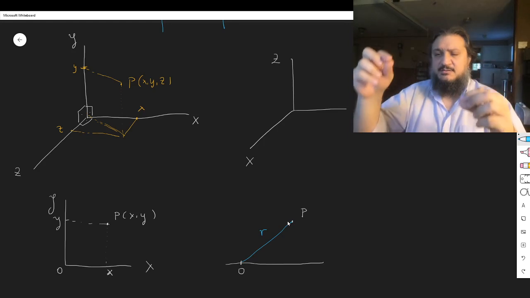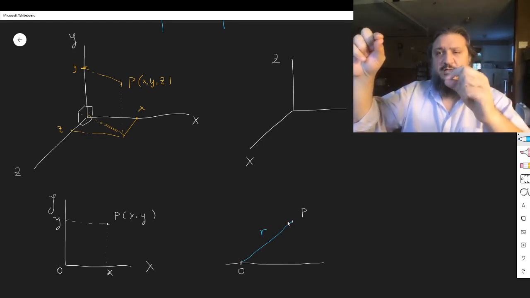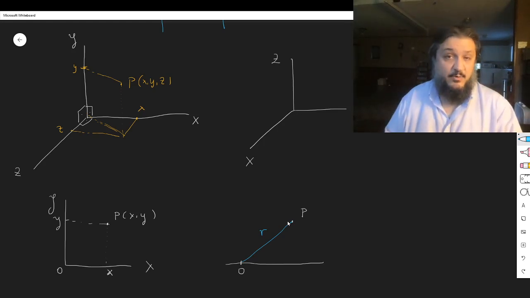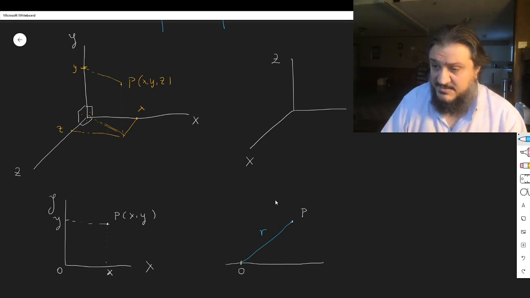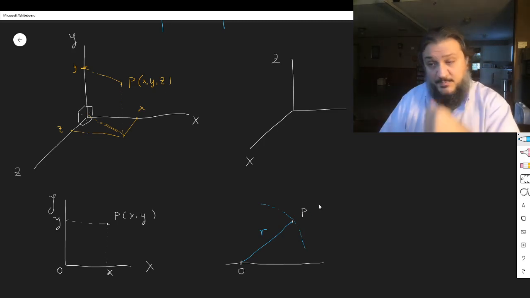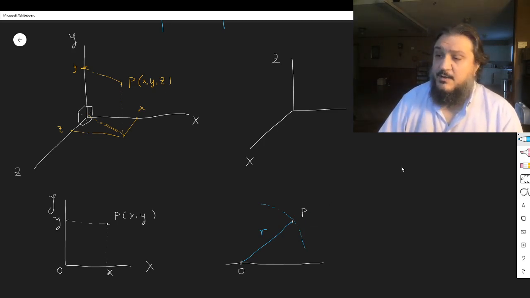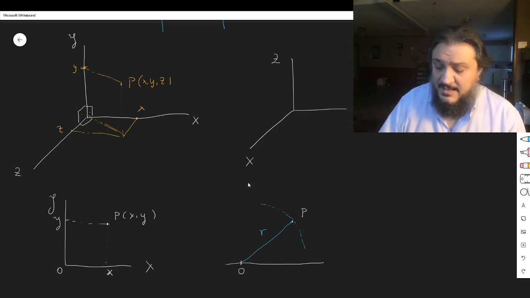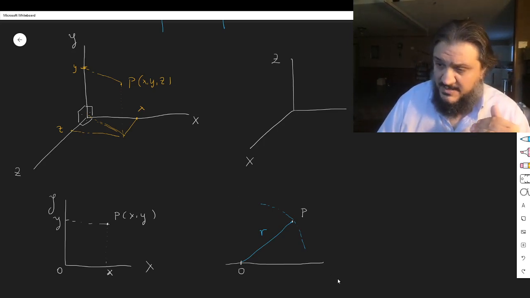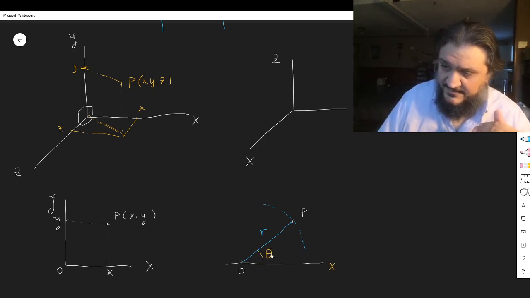But think about it. You can remain R away from the origin, but you could be anywhere along a circle around the origin, right? These points are all possible because they're all R away from the origin, but I want that specific, particular point. So how will I find that one? Well, for that I need a second number, and we choose that as the angle between this R and the x-axis. This angle right here, call it theta, all right?